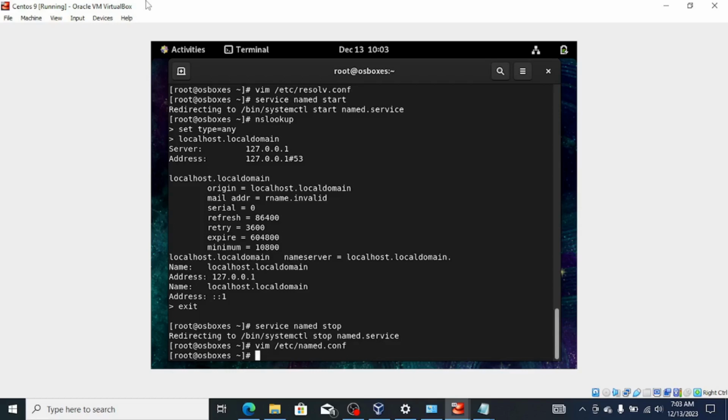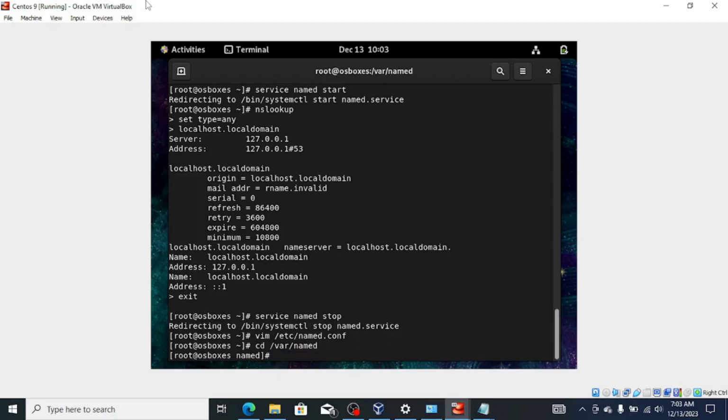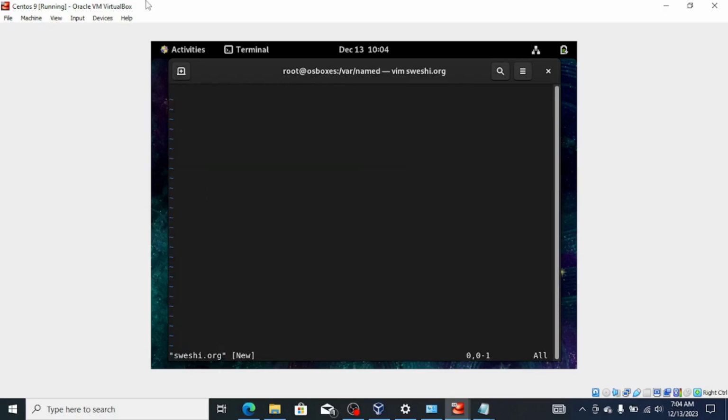Then we can go inside the directory, so cd /var/named. So inside this directory, we can create a new zone. So we'll say vim swashi.org. We have to spell it exactly the way we wrote it in the /etc/named.conf. So it's going to be a blank file.